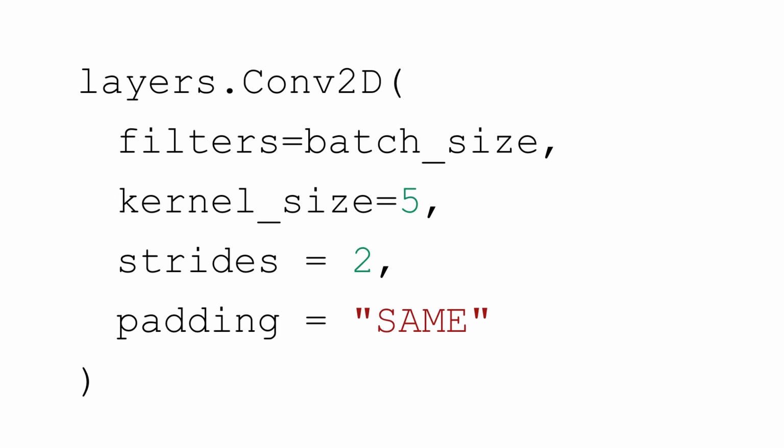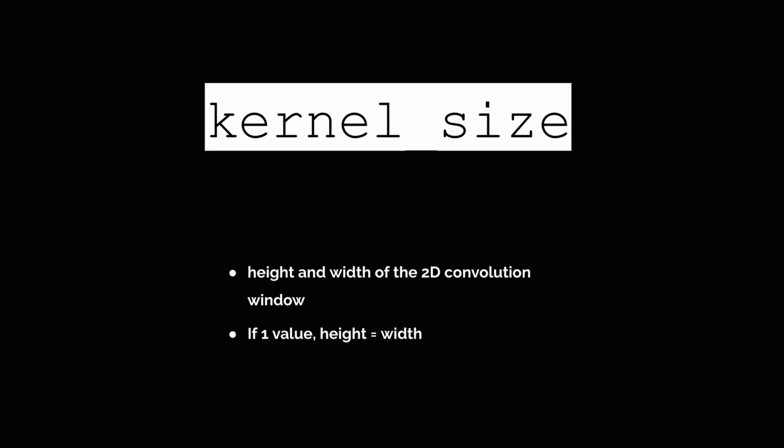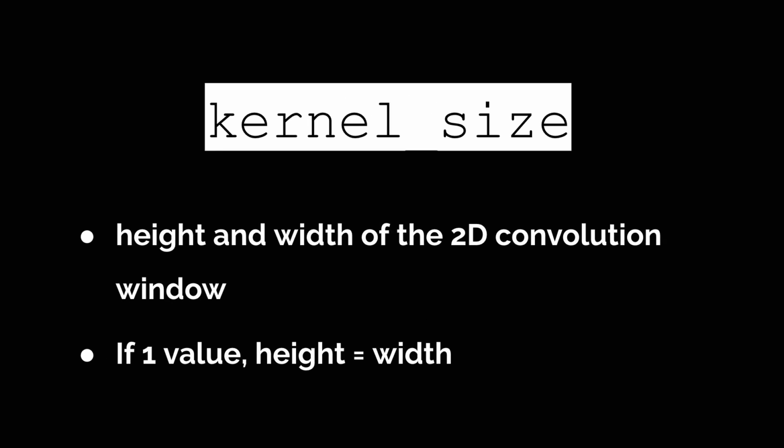We're going to see this in the next section where we actually build out the generator. So here we're using the Keras layers module, which has the framework for a conv2D object. And we just have to pass in several parameters here: filters, kernel size, strides, and padding. So let's talk about all of those different arguments, starting with the filters. This refers to the number of output filters of the network. Then we have kernel size. This refers to the height and width of the 2-dimensional convolution window. And if you only have one value, then it means you're working with a square convolution window.